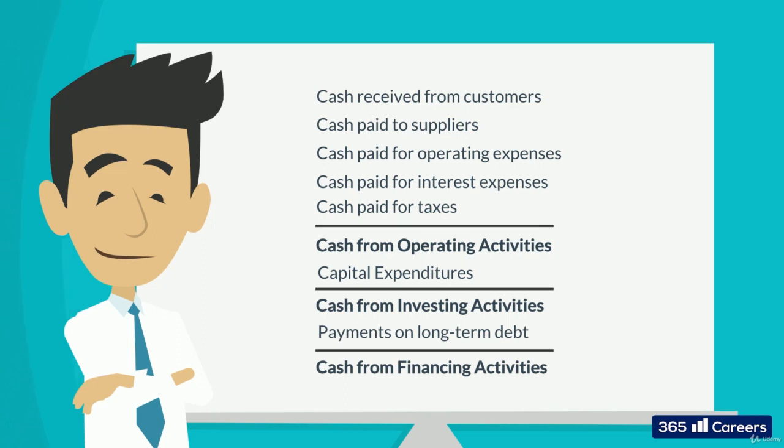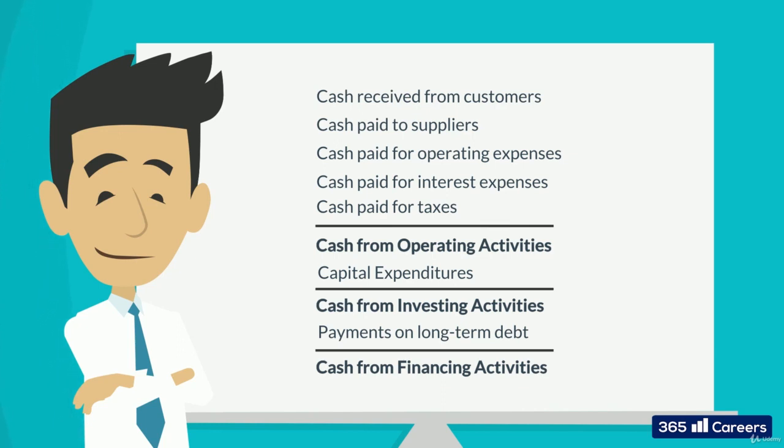Let's look at an example of a cash flow statement prepared using the direct method. The top line is cash collections from customers. If we want to compare this item to the ones we see in the income statement, this will be something very similar to revenues. Then we will have cash paid to suppliers, cash paid for operating expenses, cash paid for interest, and cash paid for taxes. The sum of all of these items gives us the operating cash flow of the company.